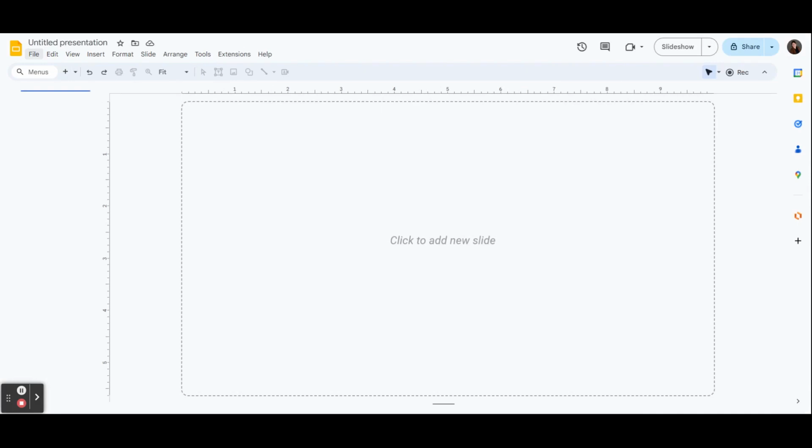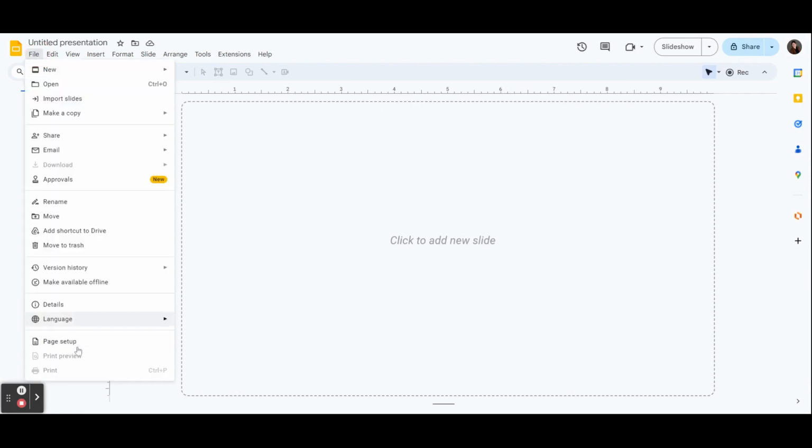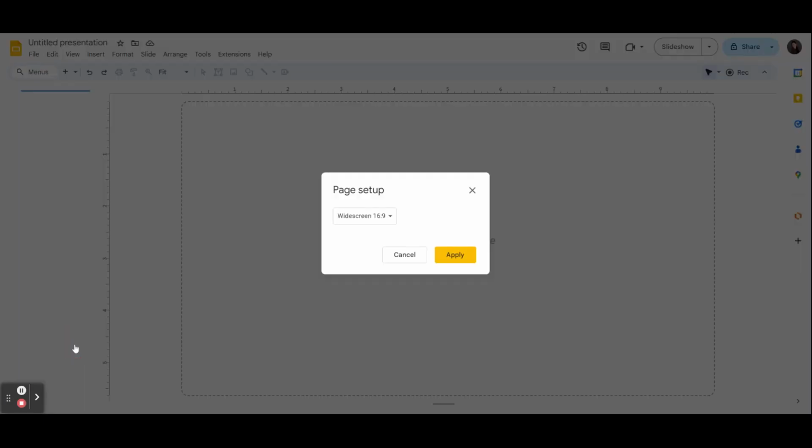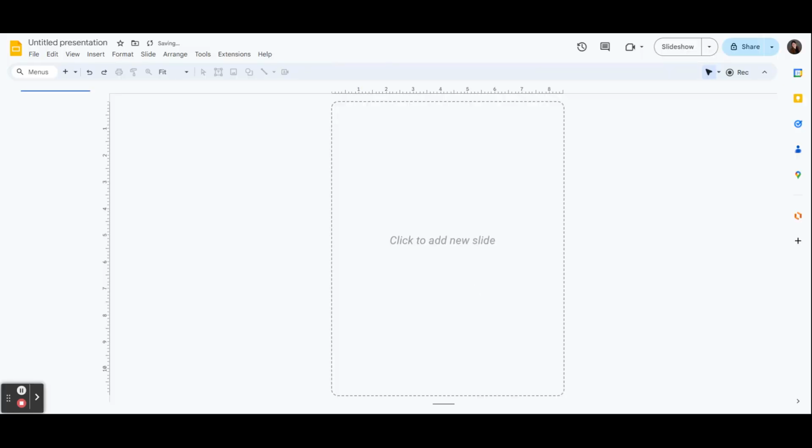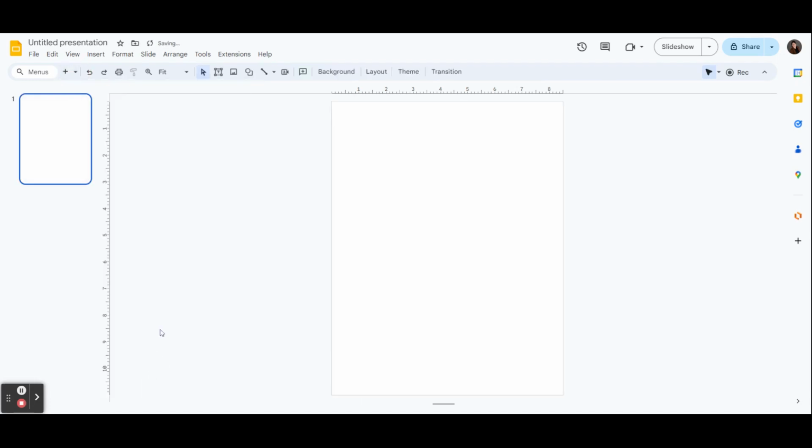You can also adjust the page setup in Slides to create more of a newsletter or a one-pager-like document by selecting File, Page Setup, and let's select Custom. To make this the size of a normal letter, we're going to make it 8.5 and then 11 inches and hit Apply. Now our slide is the size of a normal page. I'm going to select Blank and begin to create a school newsletter.